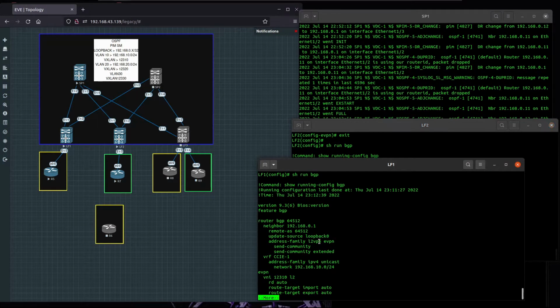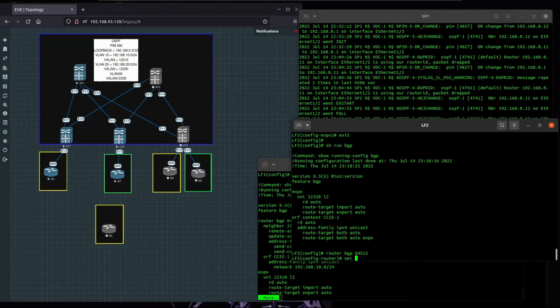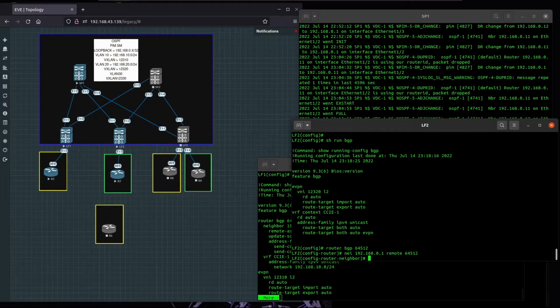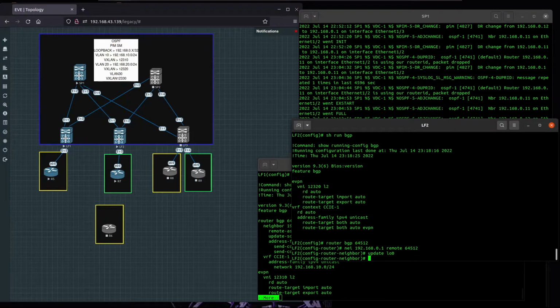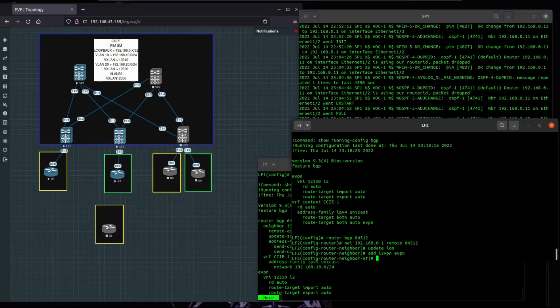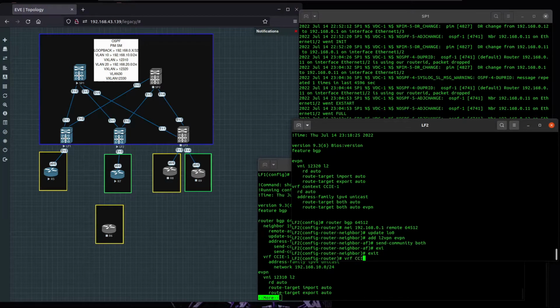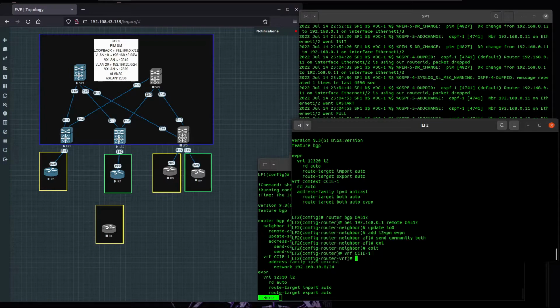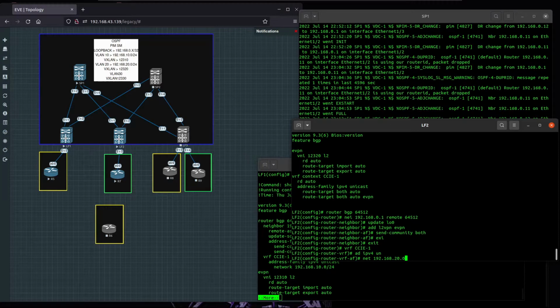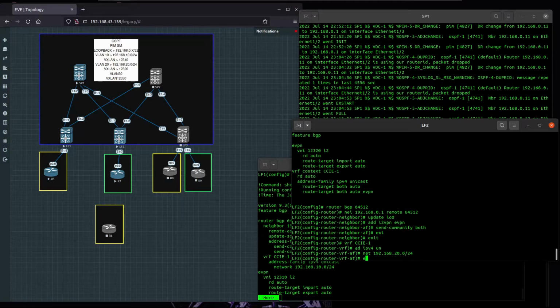I selected, yeah, but I didn't paste. Okay. So it's going to be neighbor remote 64512. We're going to use our loopback interface, and address family is going to be EVPN, and we're going to send both communities. And for our layer 3 VNI inside address family IPv4, we're going to advertise network 20.